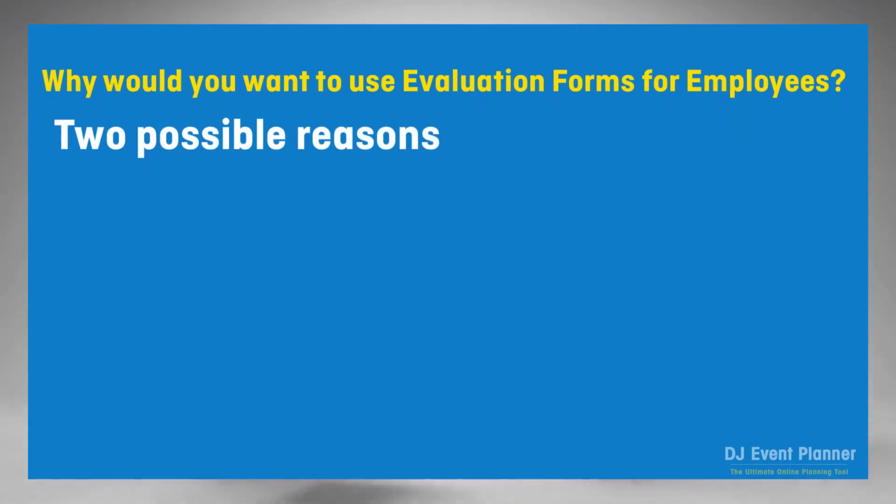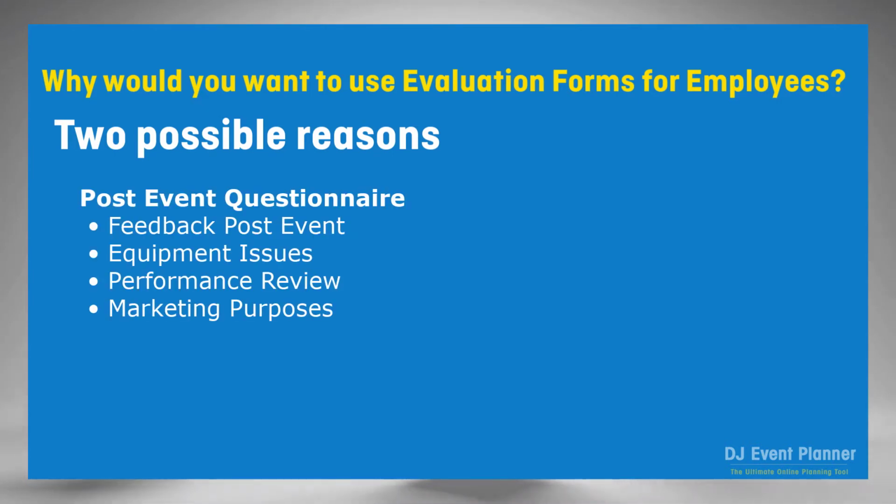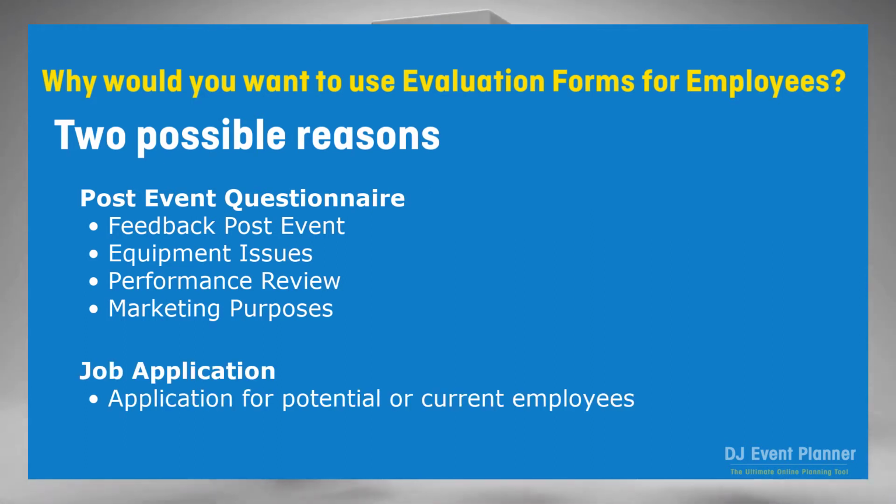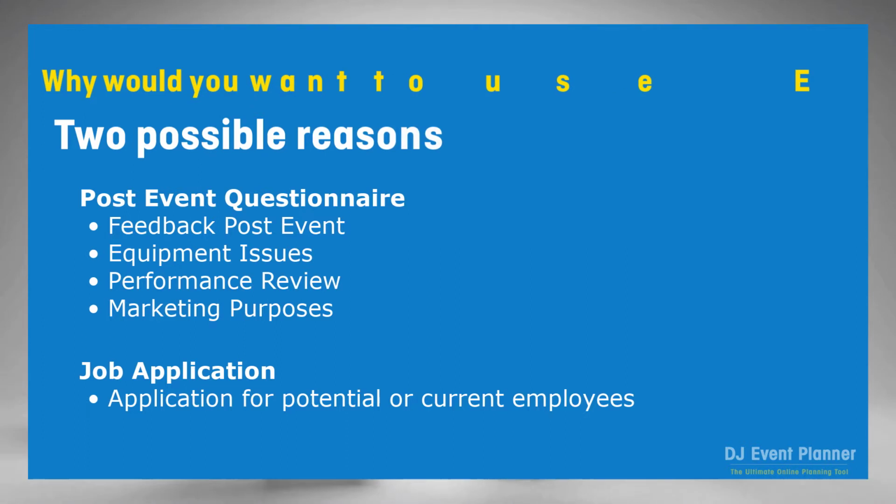Well, there are two possible reasons why you may want to send an employee an evaluation form. To be used as a post-event questionnaire, it can be used to get feedback from employees about the event, possible equipment issues, performance, or to simply gather information about the event for social media or marketing purposes. Another reason could be for a job application. You may want to have employees fill out a job application within your DJ Event Planner account.